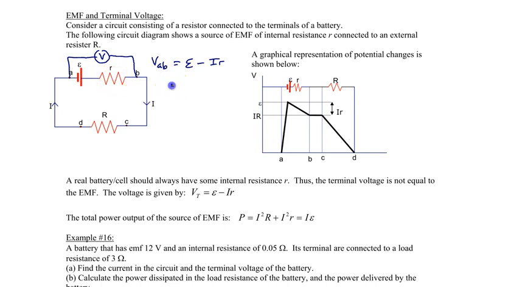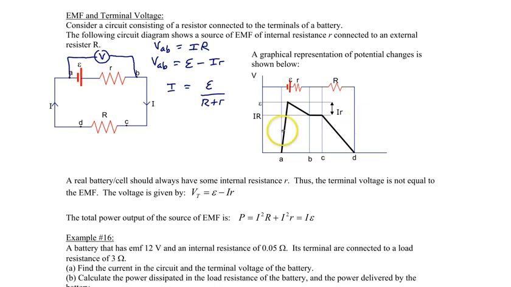So it would follow, for example, that I would be equal to the EMF all over R plus little r. Why am I saying that? Because the voltage AB is also equal to I times R. That capital R in this case is often called the load resistance. That's the total equivalent resistance that is outside of the battery. So if you equate these two, you get the current is equal to the EMF divided by the equivalent resistance, or load resistance, plus the internal resistance.